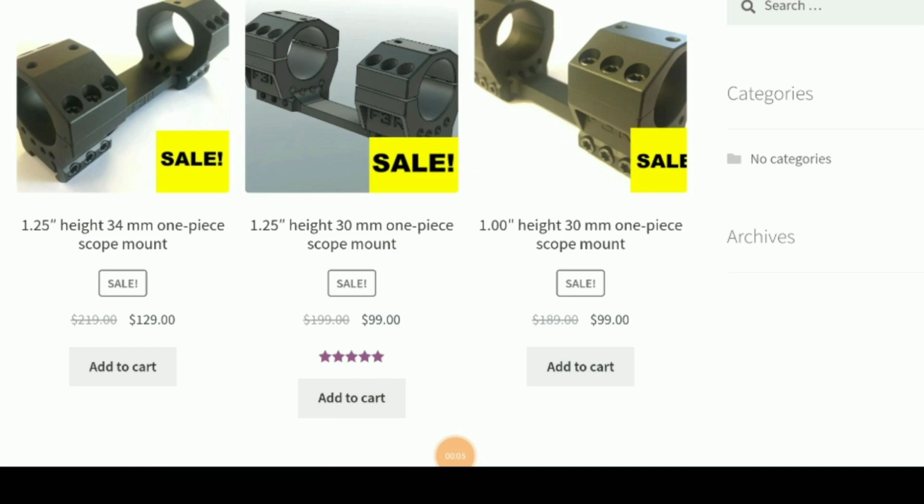So the retail price for these scope mounts in 30mm tube or 1-inch, in both cantilever or not, go for $199, but are on sale for $99. That is a steal if I've seen one. You'll be paying more than double for a precision scope mount that's not even as rigid or a precision cut as F3R Machine. Now for the 34mm one-piece scope mounts, they retail for $219, but are currently on sale for $129. Again, that's a steal. You better grab them before they go out of stock.